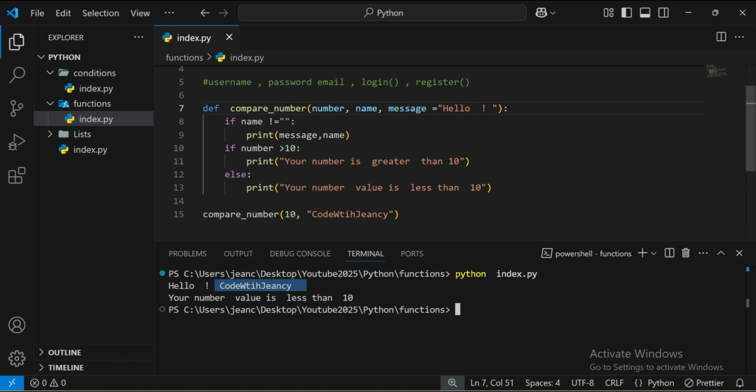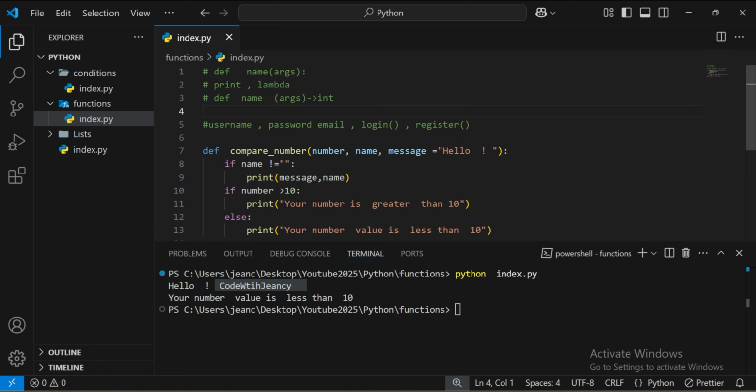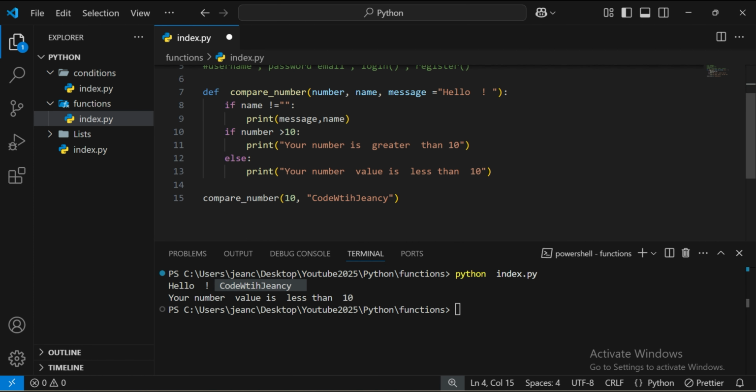We don't need to pass this argument again, but we can. Since this argument has its own default value, it is what we call an optional parameter, an optional argument. This is how you can pass your optional argument.